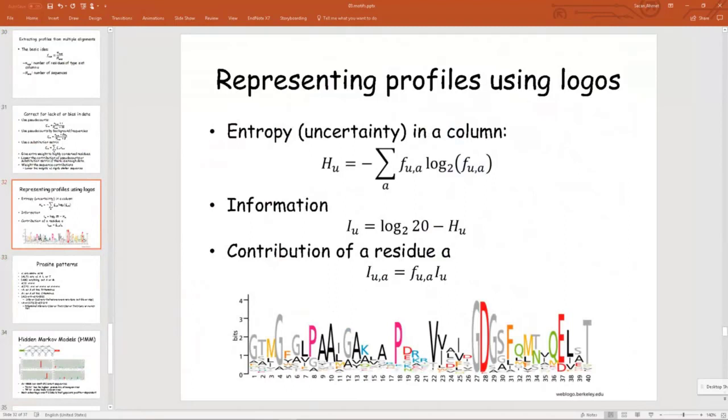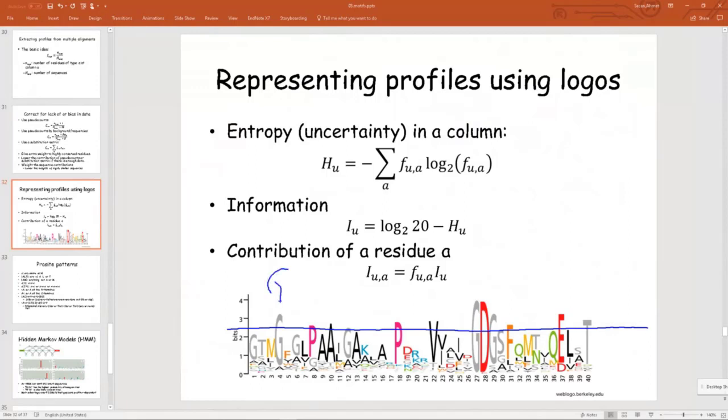Pro-site patterns and sequence logos will look in a way similar to each other. If you convert a sequence logo to a pro-site pattern, what you need to do is have an idea of a threshold. Say, I will only keep the characters that are taller than 2.5.